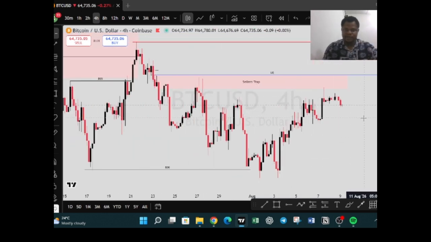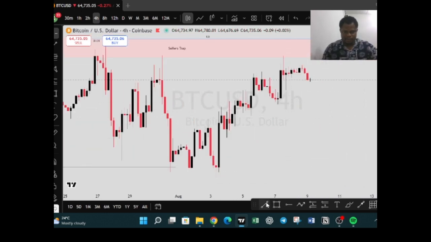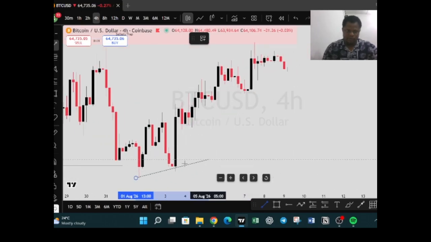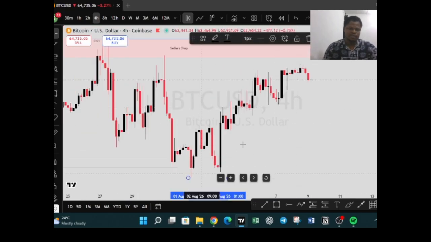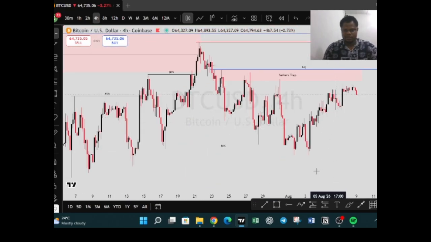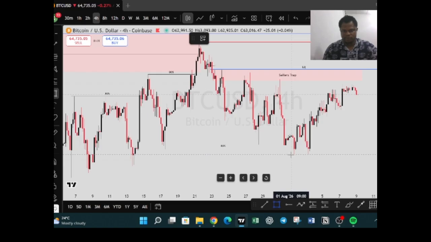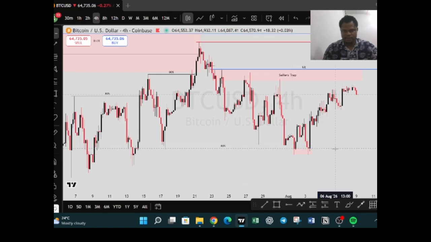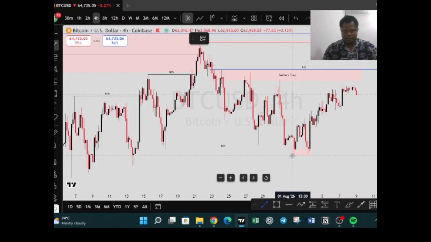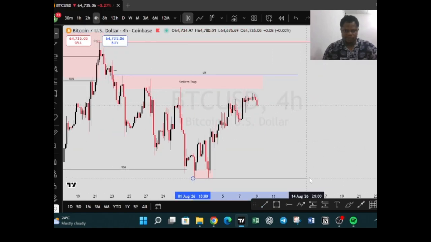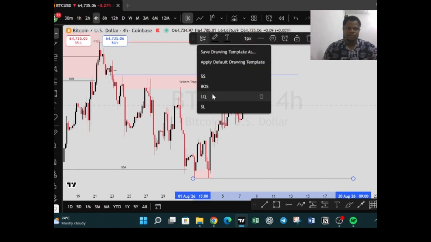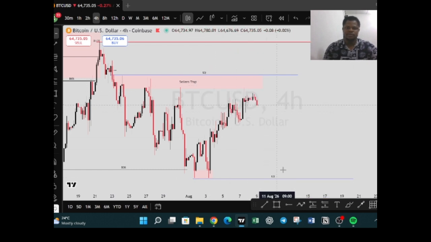Now let's read the 4-hour price action. So you can see that we have equal lows here. Since we have an equal low here, the market did not take out this low. It means that this low is not protected. We have built liquidity below here. So instead of that, I can just put my box to show me that I have a retest here. If I have a retest here, then I can now bring out this level to show that this is liquidity, not a protected low. If that is liquidity, then it means that something needs to happen here.